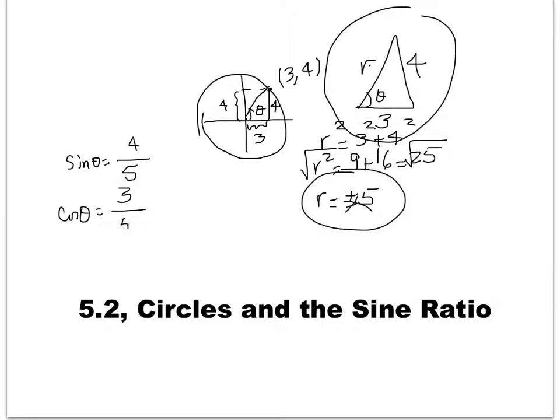Now, what I want you to do is to use your calculator and tell me what is the inverse sine of 4 over 5, meaning what is the angle that gives you sine 4 over 5. So this one gives you theta is 53.1 degrees. Okay? If you use the inverse cos, try inverse cos and tell me what theta is using cos theta. 53.1. So it gives you the same angle. Okay?